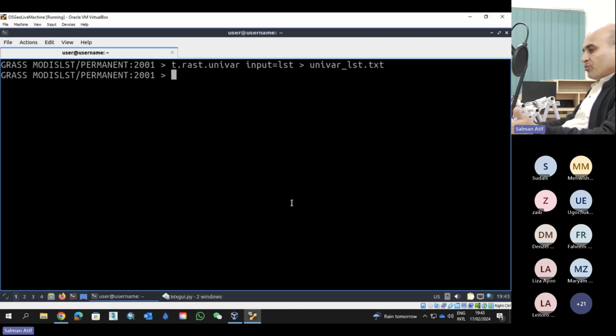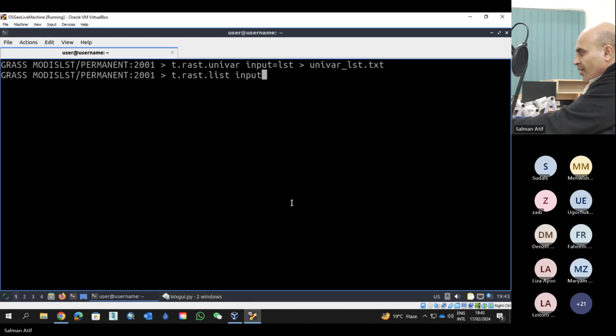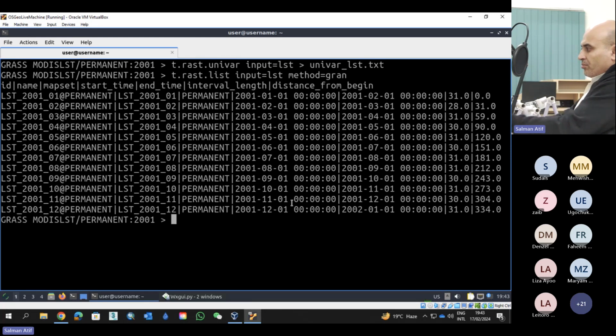Obviously, at any point if you would like to list other things, like t.list, sorry, t.rast.list input equal to LST, it will actually list files for you.